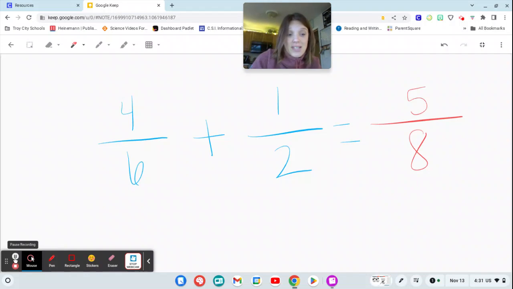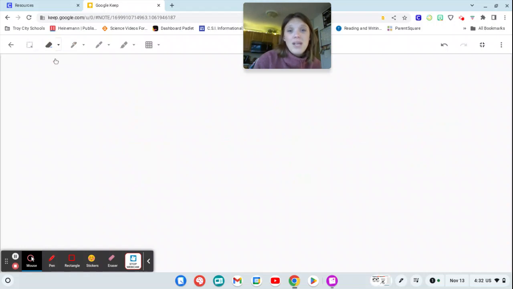The reason why this is not correct is that a fraction itself, by definition, is a representation of parts of a total. In order to add them, they have to be the same size, right? Halves are much larger than sixths. So in order to add or subtract, our fractions or our units need to be in the same terms. So in order for this to happen, we actually have to make equivalent fractions.